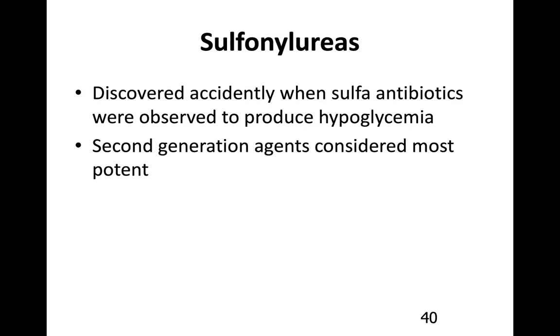Primarily insulin is being used a lot in individuals that are insulin deficient. But in patients that are type 2, or insulin independent, those individuals are basically making insulin, but there are times that we may need to use insulin with those two to supplement. But the majority of what we're going to do is use other drugs for these type 2 diabetics. The drugs we're going to talk about, the sulfonylureas and some of the others, all require a functional pancreas. They're not replacing insulin, but they're going to affect it. So these drugs will not work if the body's not producing insulin.